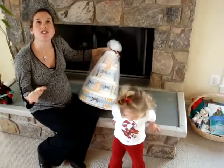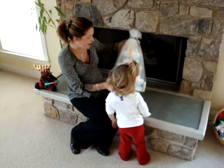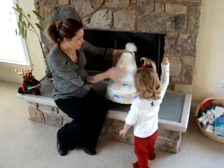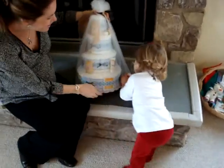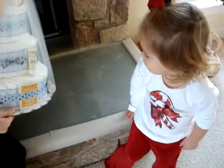The lowest prices start anywhere from $35 to $55 for simply diapers, going as high as $150, $200 when you're getting accessories like teddy bears and Burt's Bees, all different kinds of baby ointments. But you could simply get a cake with ribbons and diapers for about $55. These are little ointments for the baby boy to take care of his bottom. Diaper ointment, shampoo bars, combs, soaps.